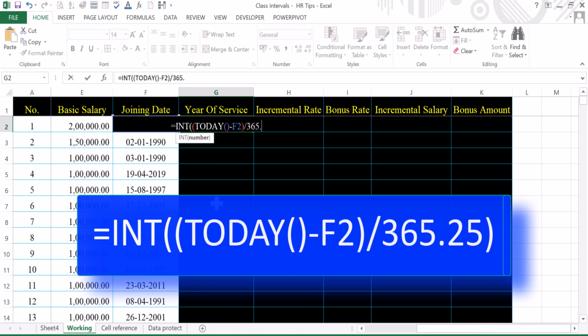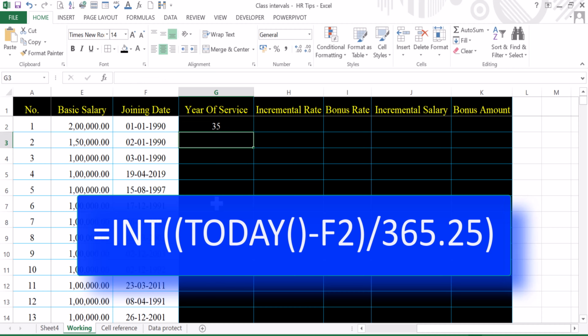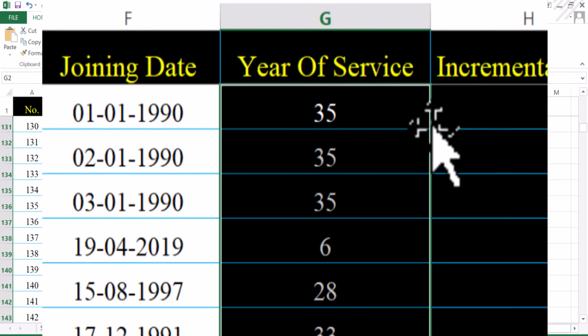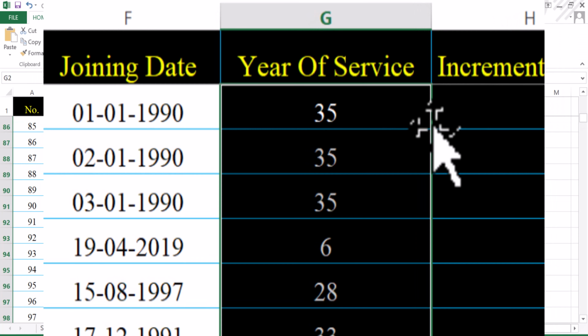Then double click the fill handle to copy the formula down to the remaining cells. We have calculated the years of service for all employees in just one click. The first cell shows 35, which means the employee has been in service for 35 years.